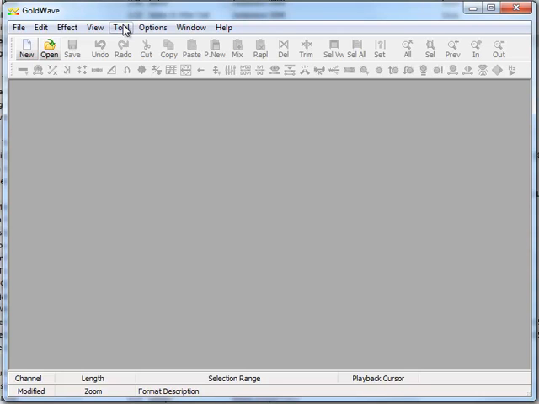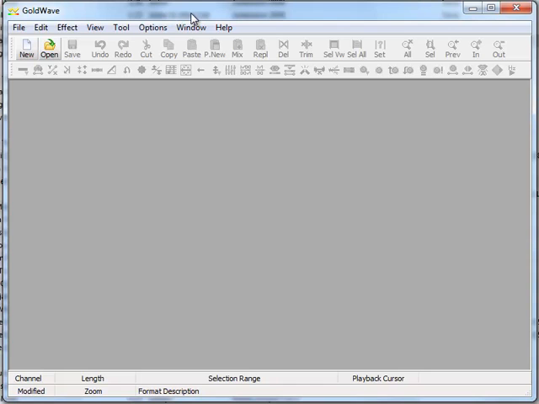Okay, let's go forward. In order to extract audio from a CD, the first thing you want to be aware of is that a CD, especially audio CDs, normally have multiple audio tracks. So, track 1, track 2, track 3, track 4. And on the CD, those tracks usually have titles. But when you use Goldwave to extract audio or an MP3 from a CD, the titles do not get transferred to Goldwave. So you're going to have to manually change the track title for the files that you want to save, and we'll walk through that.